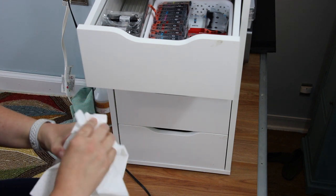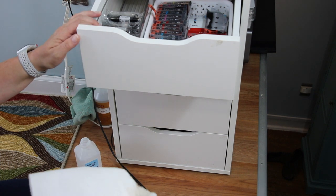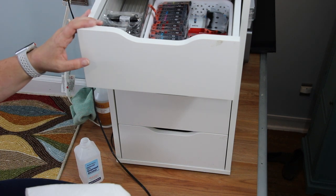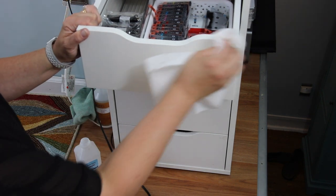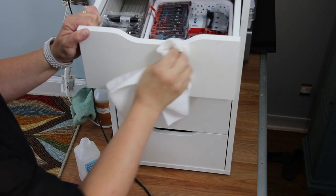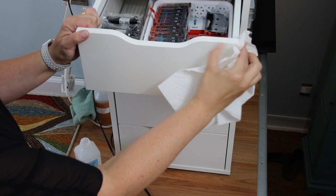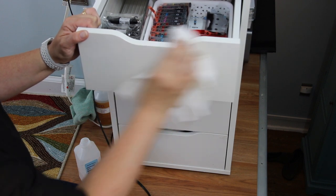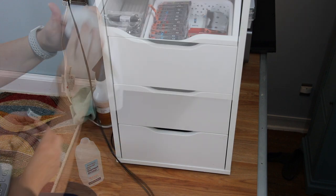I normally just pour it right on the surface that I need to get the sticky off of, which is usually my craft mat, but because I'm doing this on the front of the drawers, I'm just putting it on some paper toweling and using that to wipe off the label, and it comes off so easy. You can also, if you have it, use Goo Gone, which is another good one, but since I have the rubbing alcohol and I know it works, that's what I went with.